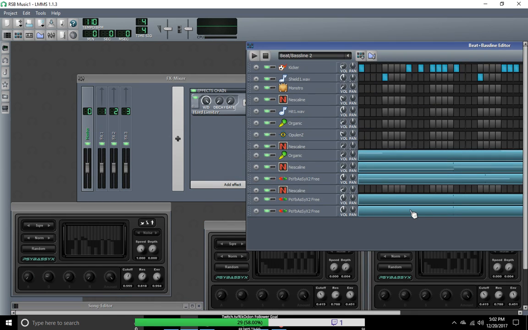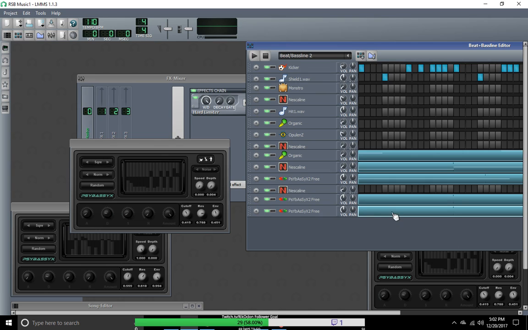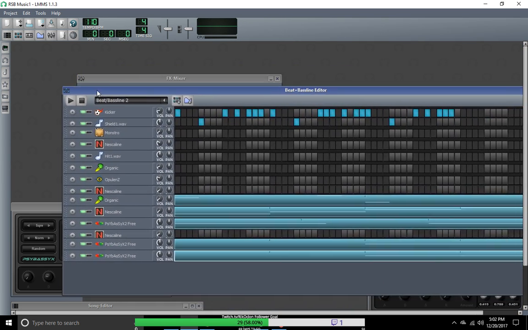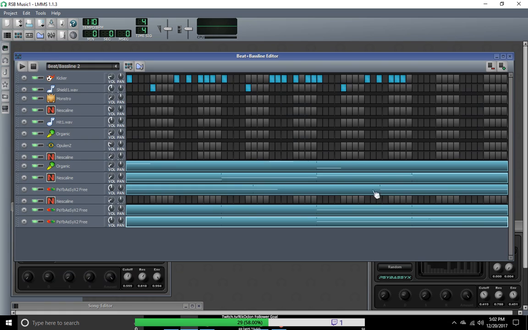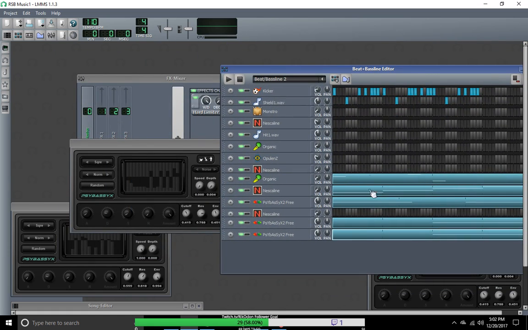Alright, so now I'm gonna open the piano roll. Where is it? There it is.